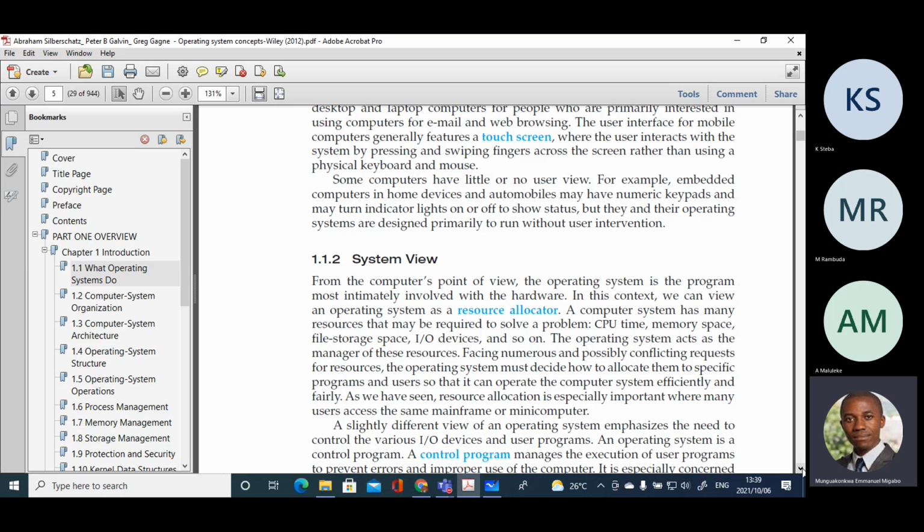The operating system acts as the manager, exactly the word I was looking for, of these resources, facing numerous and possibly conflicting requests. So the operating system is the one managing a lot of conflicting requests, because it gets requests obviously from the application layer, application programs, and it knows how much resources it has.